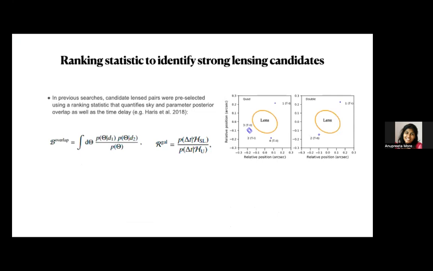So one of the things that I had done is trying to improve the methods for detecting strongly lensed events. In the collaboration, we have different pipelines for finding strongly lensed events. One of the rapid methods is called the posterior overlap. For all practical purposes, we only focus on event pairs, because it is easier to process a pair of events, even though you can have triplets or all four images. So in all the strong lensing analysis, we just deal with pairs, even though it could come from a quadruply lensed system.